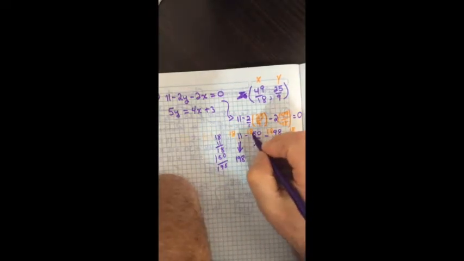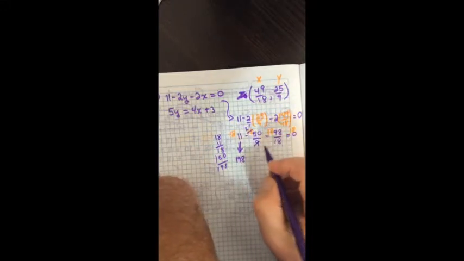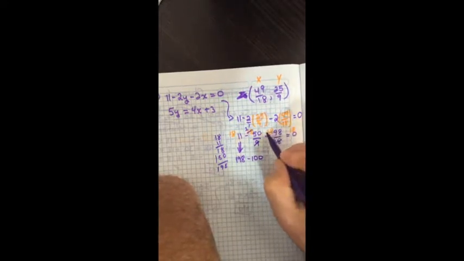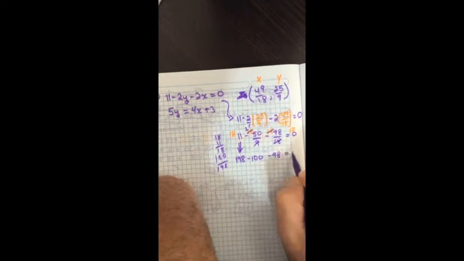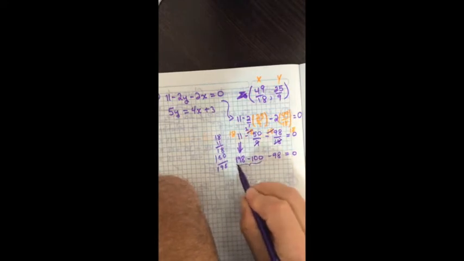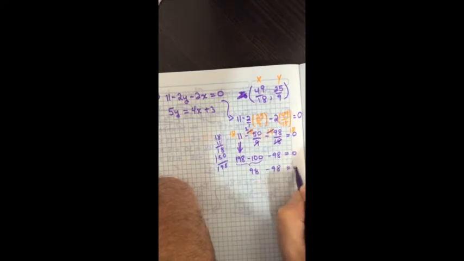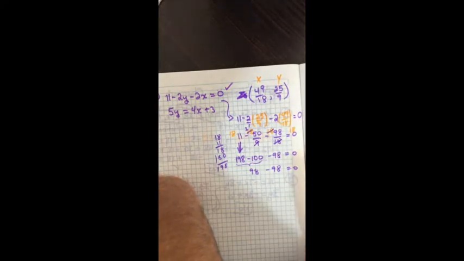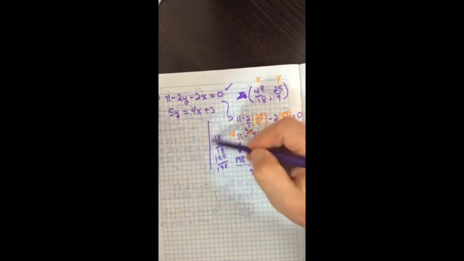Now, this 9 divides that 18 twice, so I'm left with 2 times 50. This 18 divides that 18 all the way away, so I'm just left with minus 98. Okay, well, let's see. 198 minus 100 is 98 minus 98. Sure enough, that one is check. That one works. So even if we have strange fractions, they're not that big of a deal. We're just going to deal with the strange fractions.